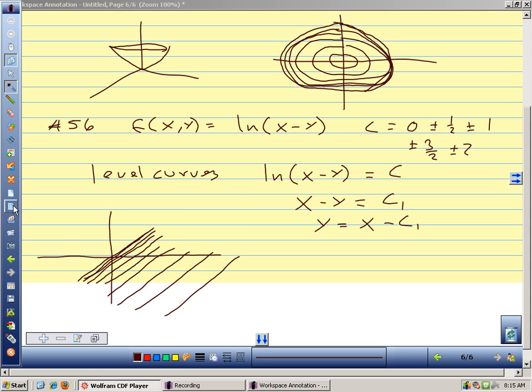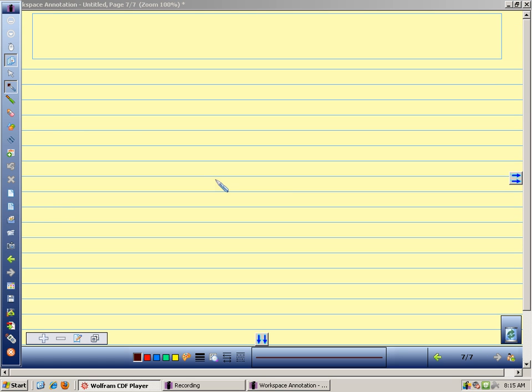All right. Let me just ask you a couple quick questions, and then we're done. If all the level curves of z equals f of x, y are circles, then the graph of the surface is a hemisphere. True or false? False. Charlie says false. Why? The cosine one, it can go up and down. Or the very first example, that exponential function we looked at, the level curves of that were circles.